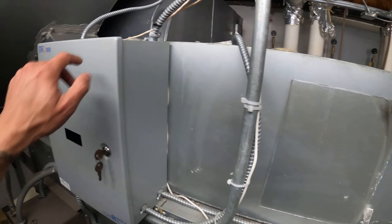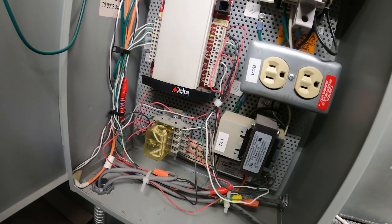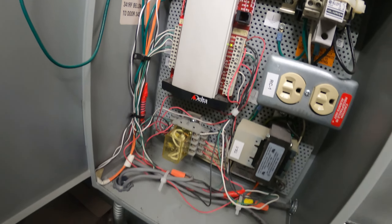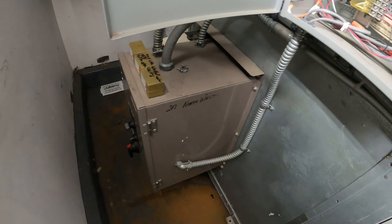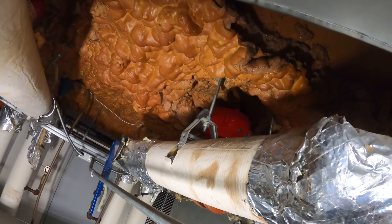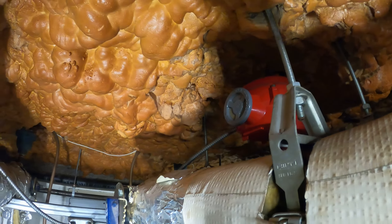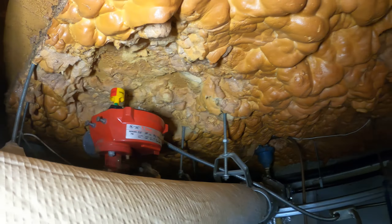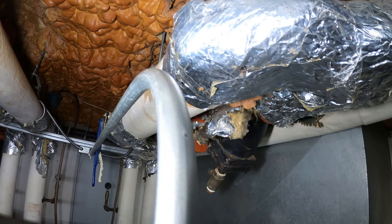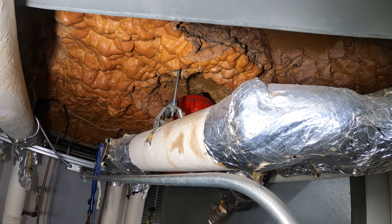We are working on a large York air handler. This system is controlled by BMS — a building management system — so they can control this unit through the computer, and these are the BMS controls tied in with our HVAC unit. We're going to be replacing a Bray actuator valve. This is a three inch valve — the red one right there. There's one there and one there. We actually have to change both, but in this video we're going to be changing one.